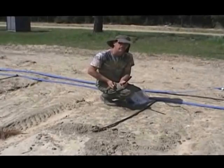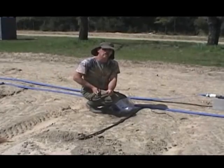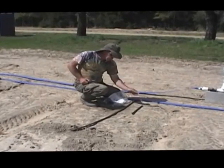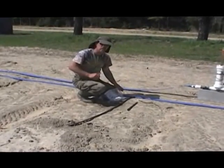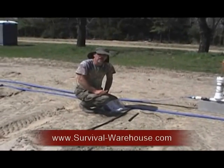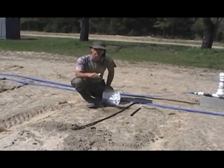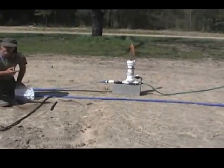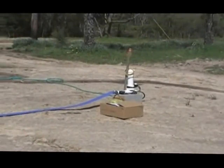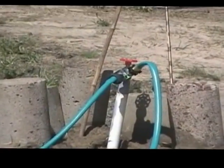And so it's very efficient as far as conserving water, because the plants are getting that amount of water instead of wasting it on ground that does not have plants. You can operate the system at 10 PSI and it cuts down your water flow. And so it's really nice to have an adjustable water flow like that depending on your PSI. Now, we have two pumps here, two injectors, because this is over an acre. And we wanted to divide both sections up. And so that's why it actually required two to do it.